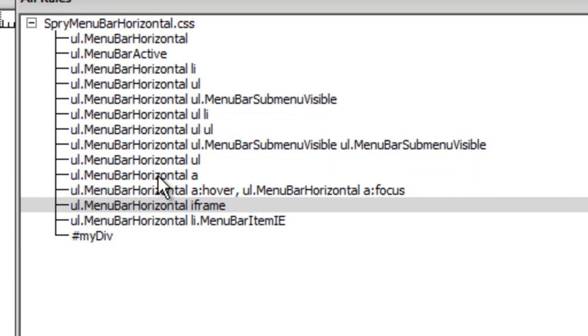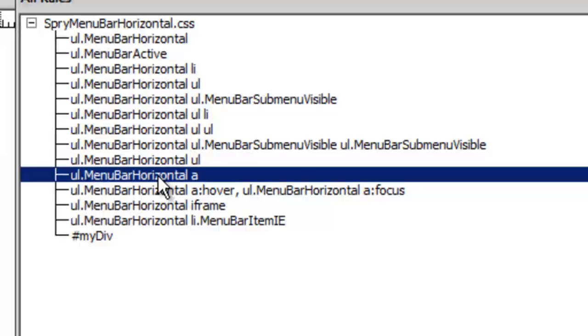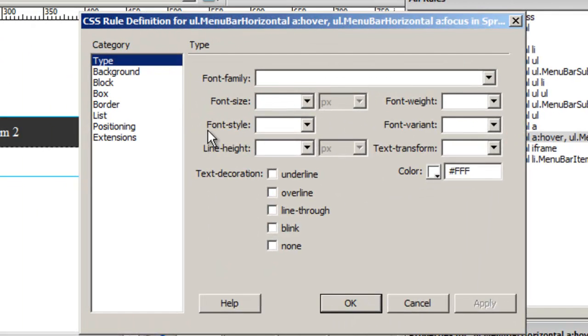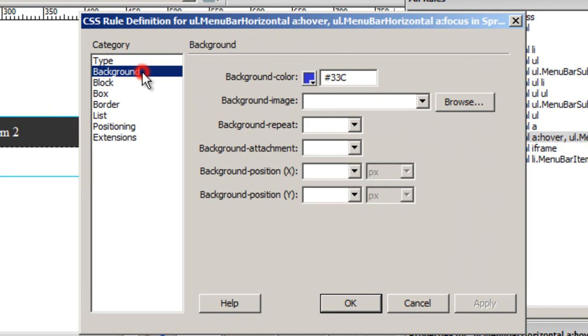I had just tackled the 10th rule from the top, which is UL Menubar horizontal A, and there's just one more rule that I need to tackle now, which is just below that. Okay, now the 11th rule from the top. I'm going to double click there. I'm going to go to the background category. This time I'll not be using the background colors, guys.